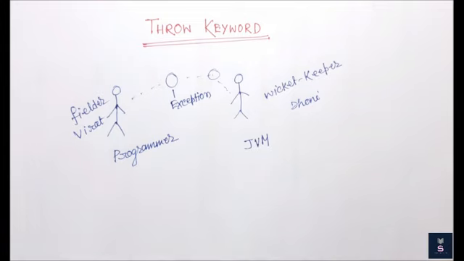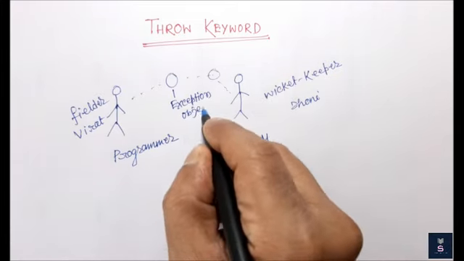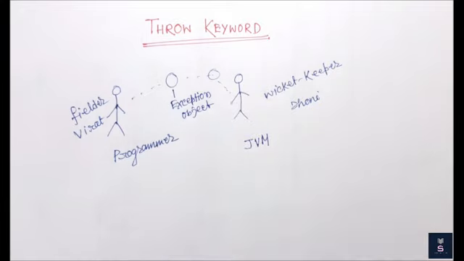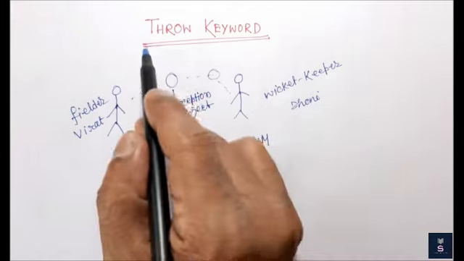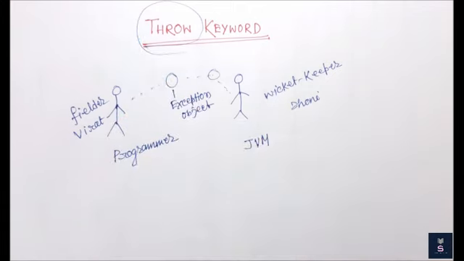So sometimes the programmer creates their own exception object and hands it over to the JVM. To do this, the programmer uses the throw keyword. We use the throw keyword, or you can say throw statement or clause, whatever it is. This concept is very compulsory. So throw is a keyword, or you can say clause, or statement.